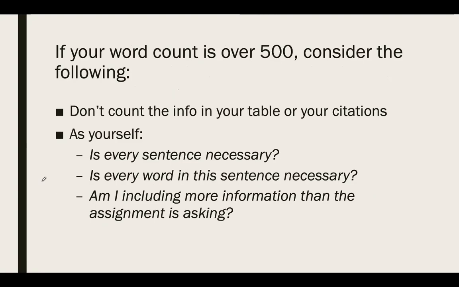Anything in your table or your citations does not count. So if you're at like 550 and you mouse over your table, I don't think it counts. Whether or not it counts numbers as words depends. Literally, different word processors count words in different ways. Anyway, or at least they used to, maybe they fixed that, but you don't have to count the info in your table or in your citations. And then ask yourself, is every sentence necessary? Is every word in this sentence necessary? Am I including more information than the assignment is asking?